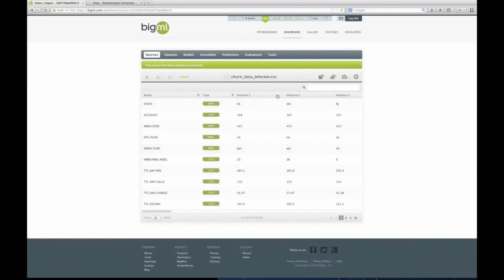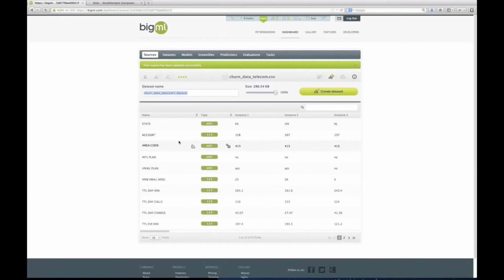All right, so with that, let's go ahead and configure a data set. And as I'm configuring the data set, I'm going to go ahead and remove this account field. The account field is specific to each customer and is unlikely to provide any useful insight, so I'll just take that out, and we will create the data set.